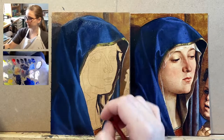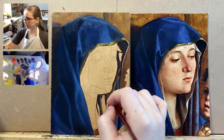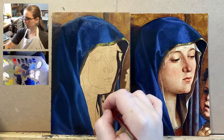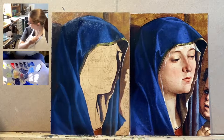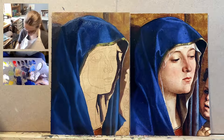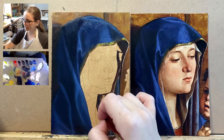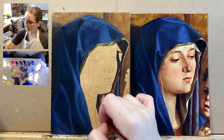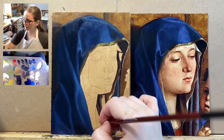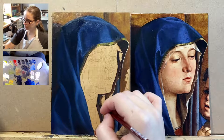In some ways, his painting style does remind me of alla prima work. But I know with the invention of oil paints, which happened when he was alive, halfway through his painting career, they loved it particularly because you could get these delicate glazes. And that was different from the egg tempera that they were using. Yeah, tempera would have been the main paint before.